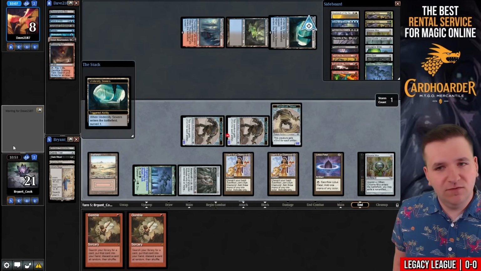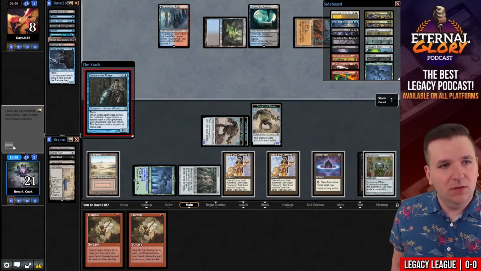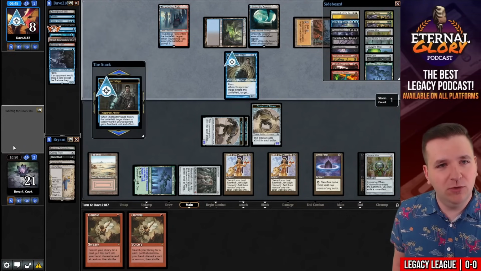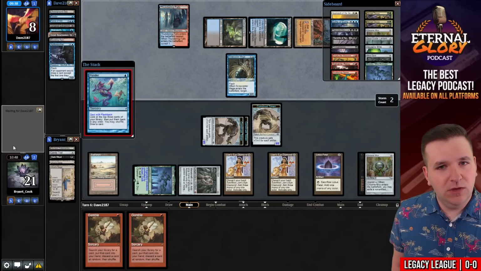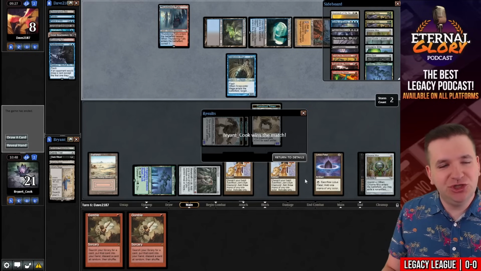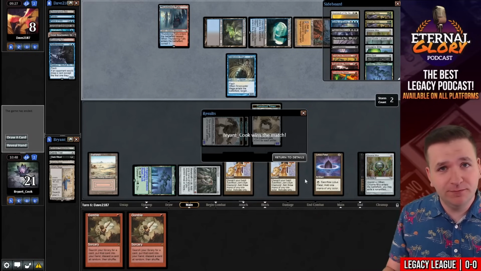Undercity Sewers. Gets rid of Hull Breacher. Wasteland. Snapcaster Mage. So this will flash back the Ponder looking for Meltdown. Okay. They shuffled. Our opponent says GG's. GG's opponent. We have won match number 1. How about that? All right, 4 more matches left to go.